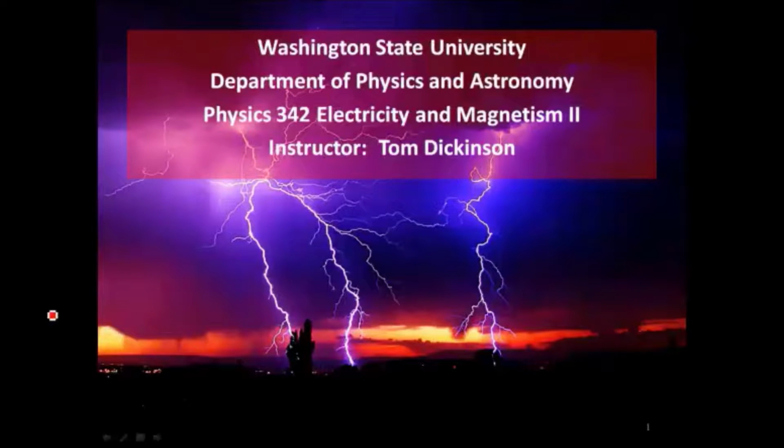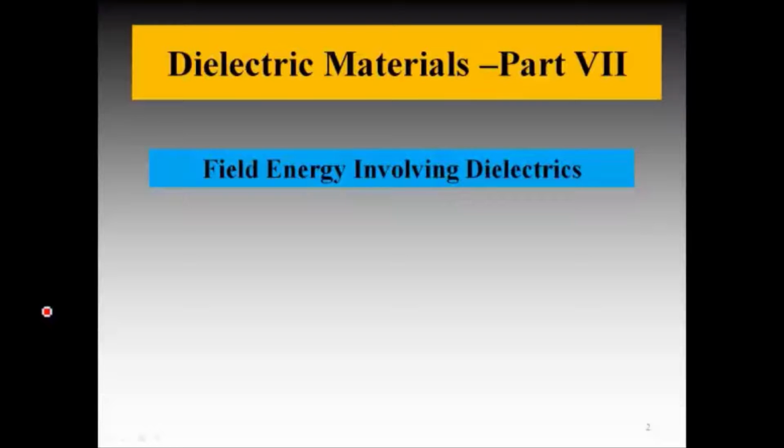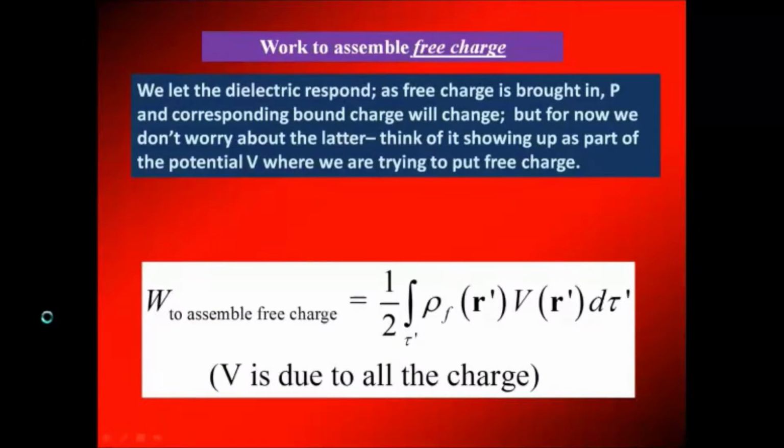So let's take a look at field energy, and in particular we're interested in the energy of the electric field involved with dielectrics. We're interested first in how much work it takes to assemble free charge. So if you bring in some free charge, the dielectric responds. What happens, of course, is some sort of polarization occurs that involves the presence of bound charge, so that will change as we polarize. We will consider this later, but right now think of it as showing up as part of the potential that is being used in the media itself while we're trying to put free charge on.